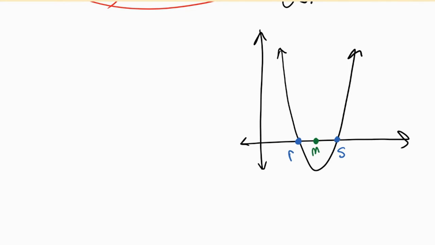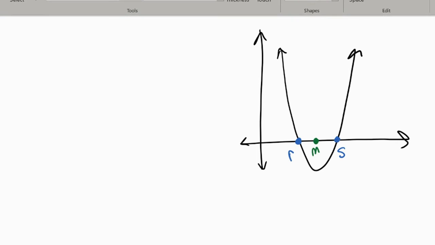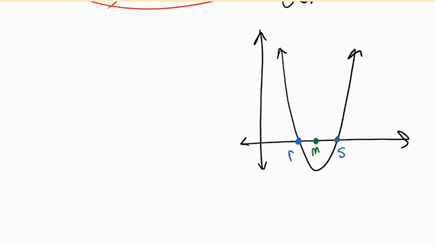And then a couple of things that you may not have thought about before that we're going to use: I'm going to call M the midpoint, the midpoint between our roots, halfway between them. The x coordinate of that midpoint would be equivalent to the x coordinate of the vertex as well. And one other piece I want to point out is the distance between the midpoint and the root. So just establishing a couple of things there.